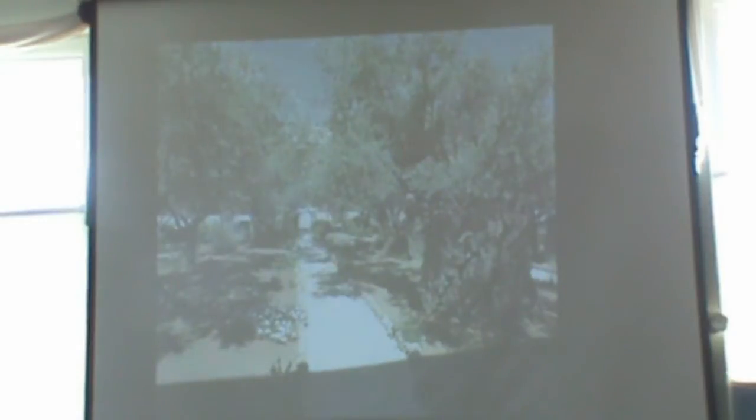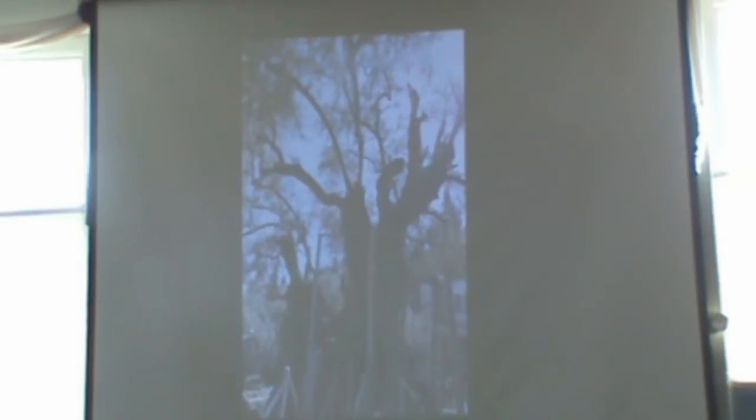So you look at this tree, you look back at these, there's a very good chance that these same trees, well, we know, some of these same trees would have been there during the time of Jesus. It's very possible they walked right past them, these very trees. There's not many of these old ones left. In fact, as you can see, this one's fenced in. This one's considered the oldest. But yeah, it just keeps growing. So it gives you something physical linking you back to the past there. And Jesus' disciples may have just walked past these very trees.